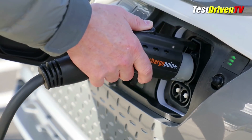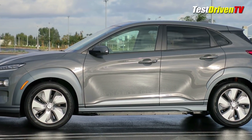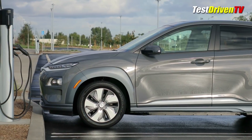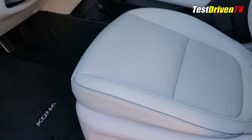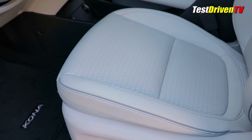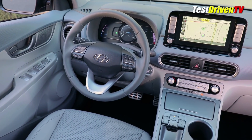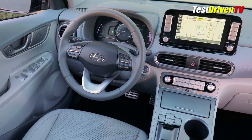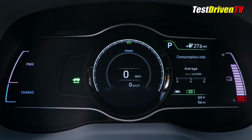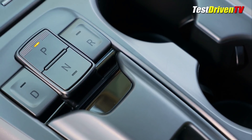The electric charging port is located in its grille for easy drive-in access to most chargers and public access. Unique color combinations will also be available with bright hues and even a two-tone color scheme or two. Because the battery resides largely under the passenger compartment, the interior space and cargo volume is unaffected from the standard Hyundai Kona. Styling of the cabin is revised with differentiated seating fabrics, colors, and finishes to separate it visually. The dash and instrument cluster also feature content and information displays custom tailored to the electric propulsion system, and the drive mode selector is well different than that of the gasoline model.